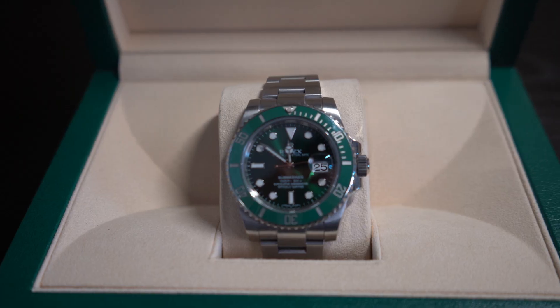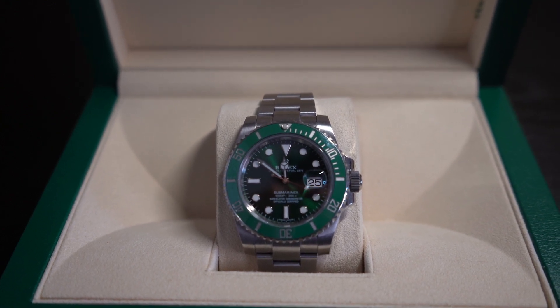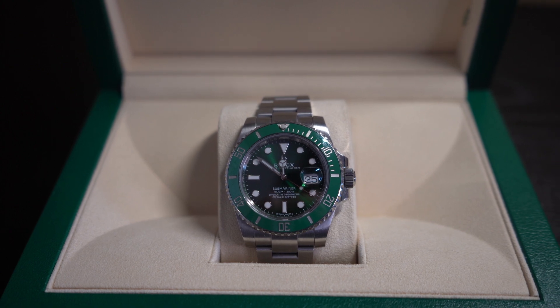Taking a closer look at the case, we have the very scratch-resistant sapphire crystal, so you'll have no issues keeping that clean unless you're dropping it on concrete or purposely damaging the watch. I wear these watches heavily day in and day out — sometimes my hand hits a table and the face might hit something — and I really don't get any scratches. They are very, very strong as long as you aren't careless with them.